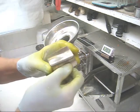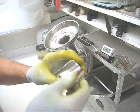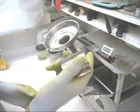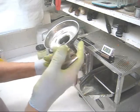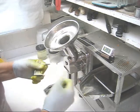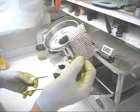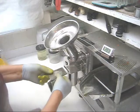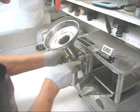I'm also using the near zero blowback cutter that has over 80 teeth cut into the cutter. This shreds any produce 4 degrees centigrade cooler. I also want to point out that I'm using the number 2 grid, which is 1/8 inch holes, which is better for fruit. So let's install the cutter.